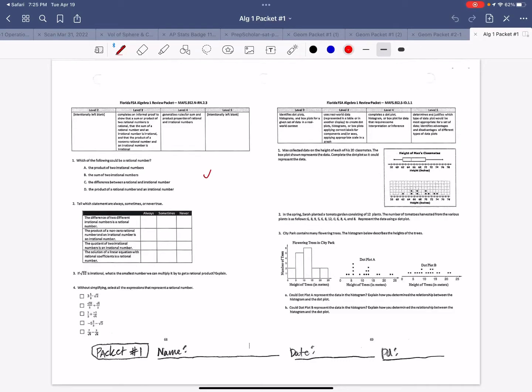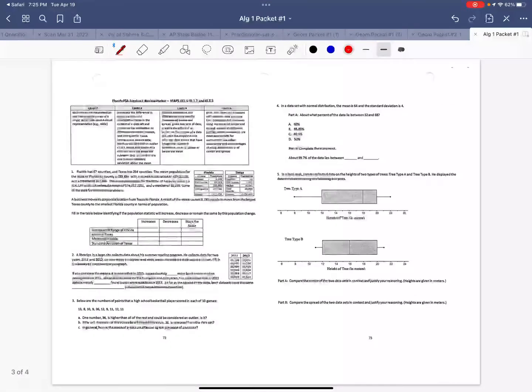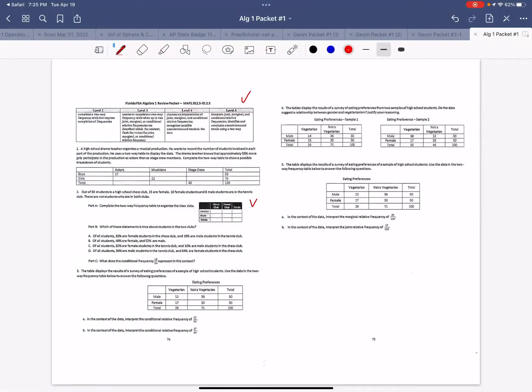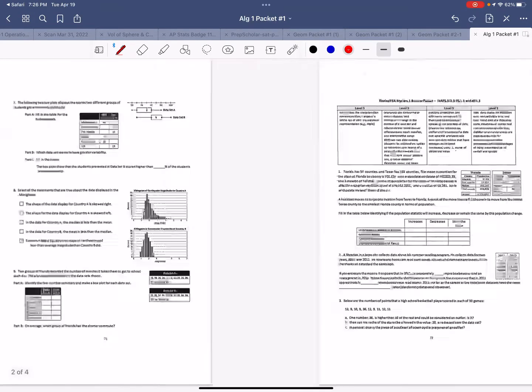Hey guys, we took notes on these questions, not in the middle of the packet, but here in the back of the packet. Okay, and we got our pep talk. So we're going to finish these in a video. So let's take a look.